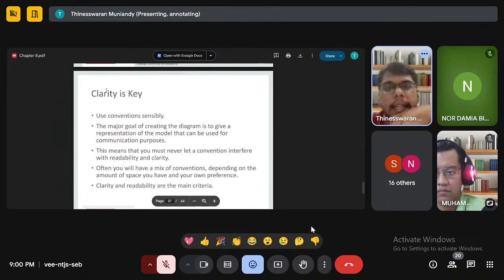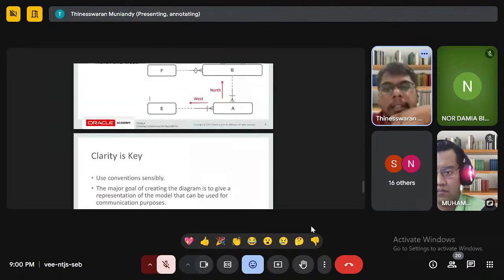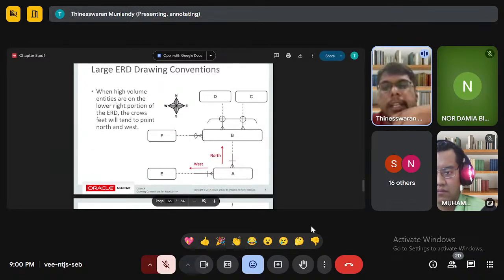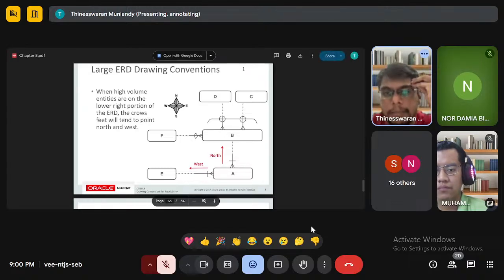Clarity is key, it is not another key. Clarity is key means you must draw the ERD diagram sensibly. Your ERD diagram must be proper and neat. That is the first thing. Then only people will have a nice view and nice thoughts on seeing your ERD diagram.